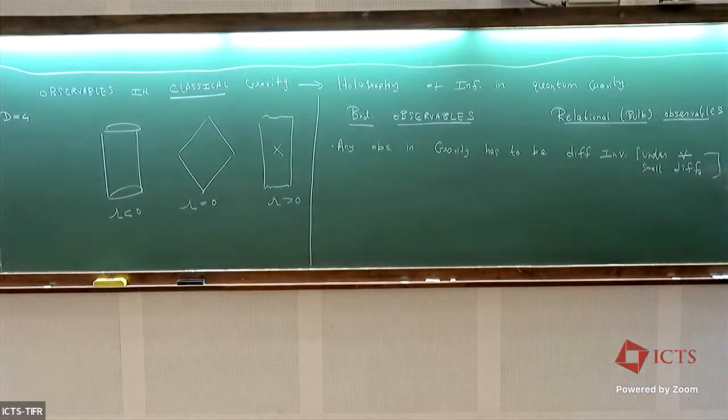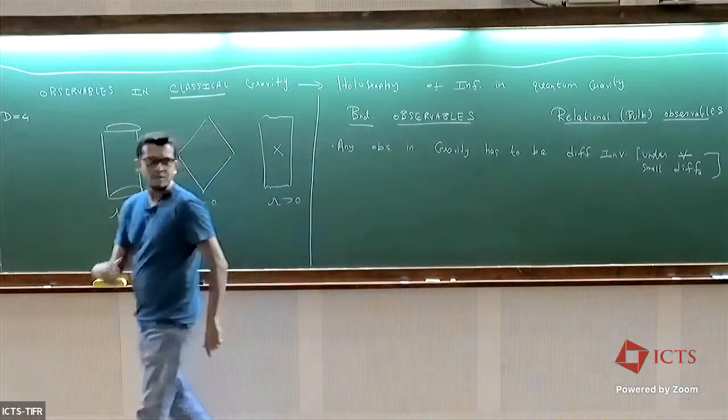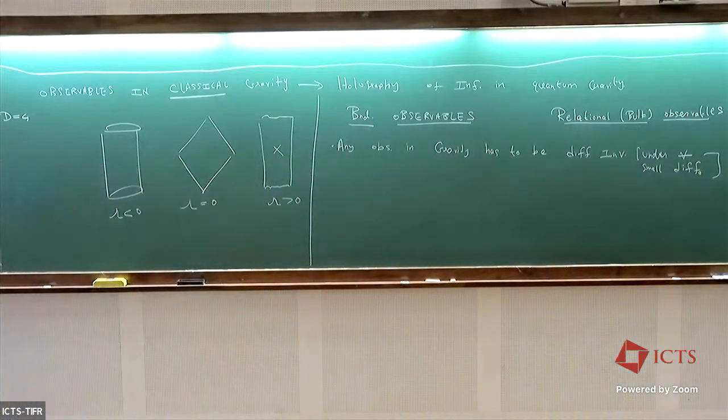Just a small caveat for students, that there are 2 ways the small and large diffeomorphism is used in the literature. One is where you have diffeomorphisms connected to identity, which are called small, and the ones which change topology are called large. But for the purpose of this discussion, we will think of small as all the diffeomorphisms which go to identity at the boundary. So we will never look at topology changing diffeomorphisms, because we are looking at classical gravity right now. So we are going to avoid topology change.